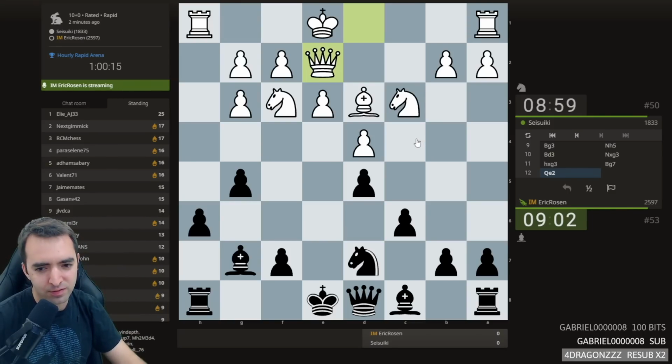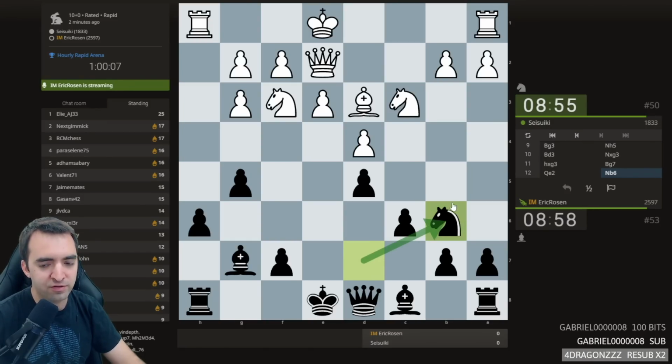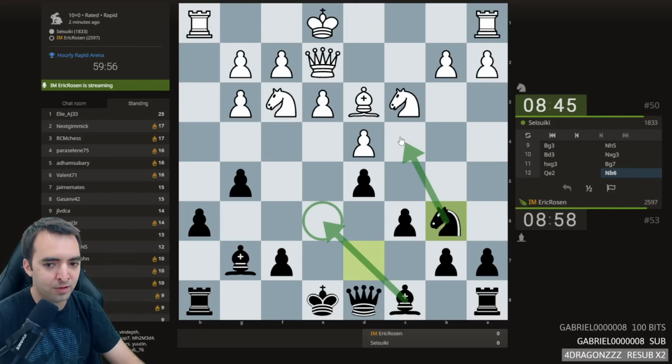I don't think I'm too afraid. I'll still play knight b6. This is usually the go-to square for the knight. And the setup is bishop e6, queen e7. Just very solid. Some cases the knight lands on c4, then maneuvers back to d6.